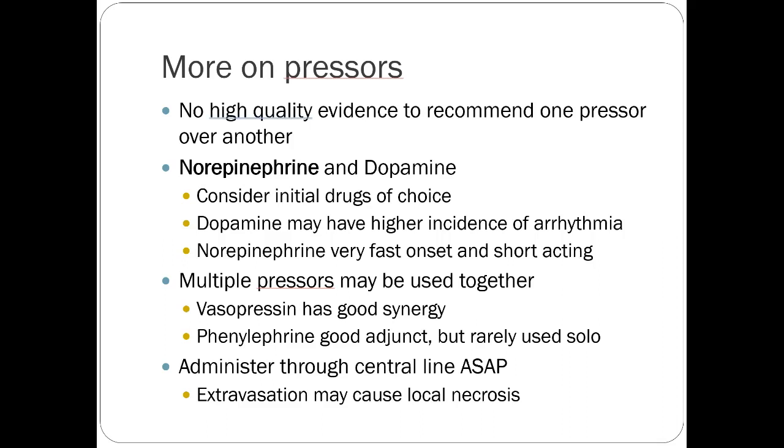There's not really any good evidence to compare one pressor to the other. Basically, I think norepinephrine's your go-to. Dopamine's a nice one to start because it comes available in a pre-made bag, meaning you don't have to refrigerate it. Norepinephrine, you either have to compound a drip on the fly or have it refrigerated.